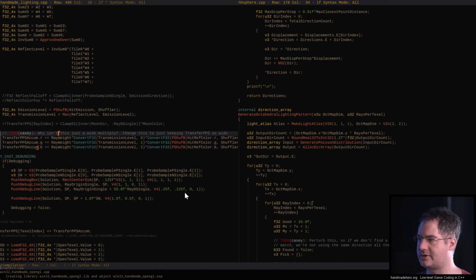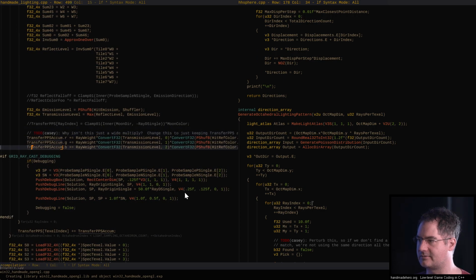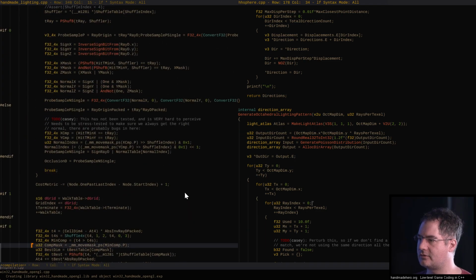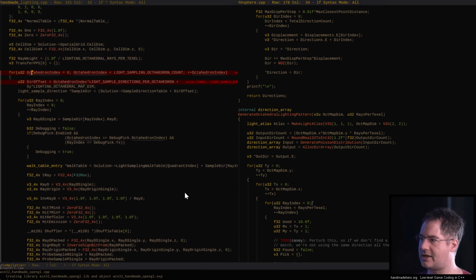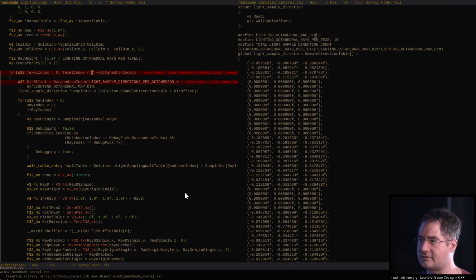And you can see we already have a to-do here to fix this, because it's not really necessary to do it this way, right? We could make that better. So when we do that accumulation, we actually want to have both of those. Now we've got two things: the ray index as it moves through the table, and the texel index as it moves across. So this right here is texel index less than the octahedral map dim. We're stepping across those.